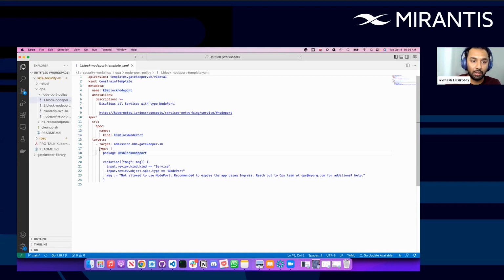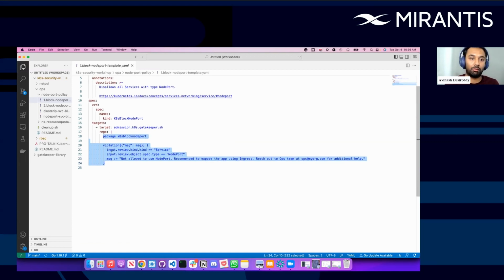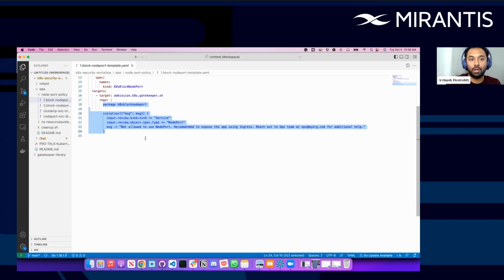Inside targets, we see a Rego template. This is the Rego language using which the decision is made. If you are using a different system other than Kubernetes and using OPA to enforce policies, this particular piece will be common. When I say common, I mean the syntactical part of it, or the semantic notion of it: you will be importing a certain package and then defining certain violations based on the rules.